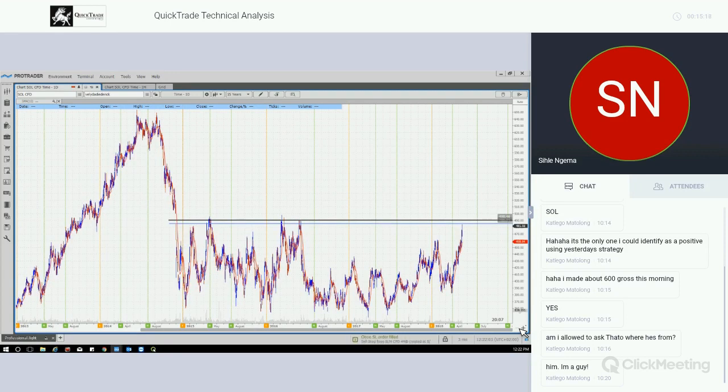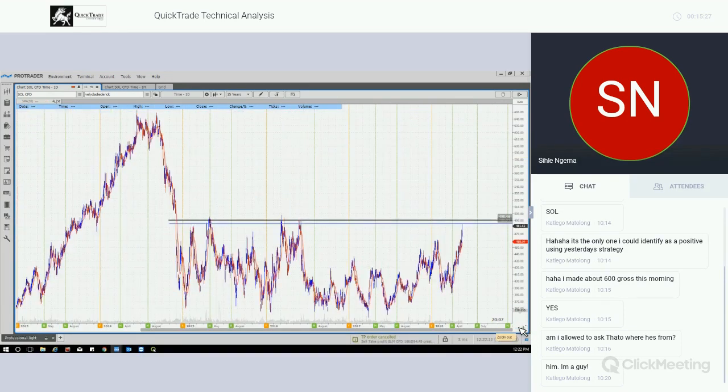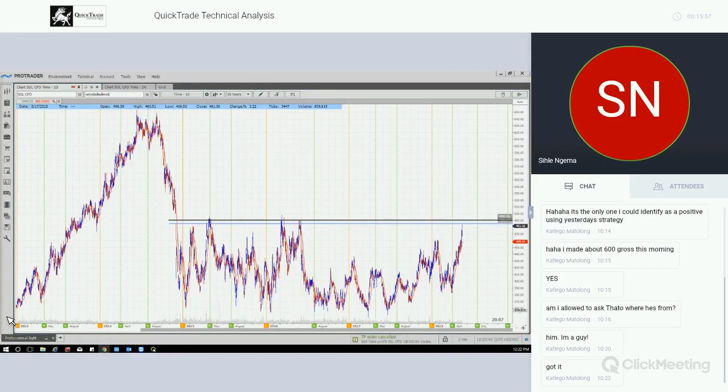So next time you must keep an eye out for a close below the simple moving average on the daily. You can actually play this range because every time since 2015, when it gets to 490, sellers come in and push the price of Sasol lower. From these levels, you may expect the price to come down to how much first? Let's check. Maybe to 430, 420. If those levels fail, maybe even 390 or 400. I think that's where the price is likely to come down to on Sasol.